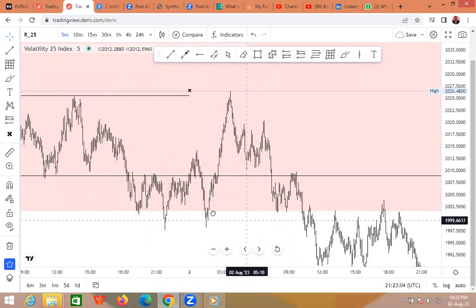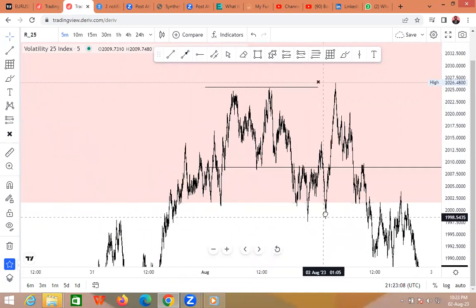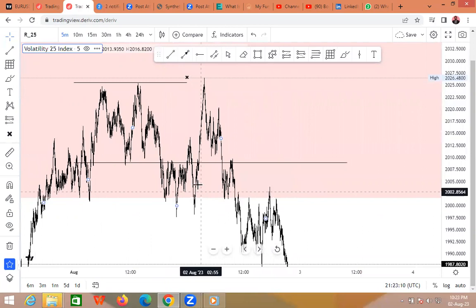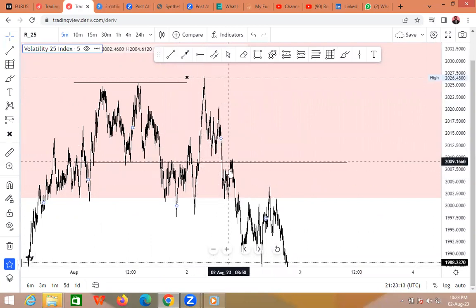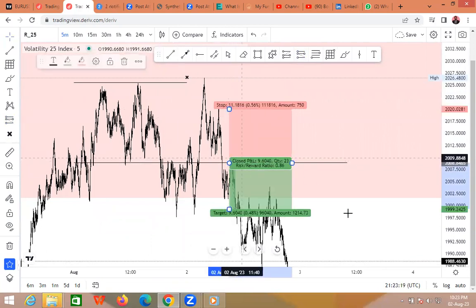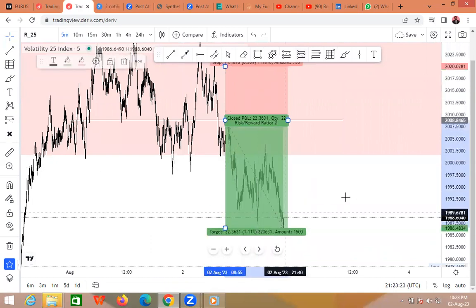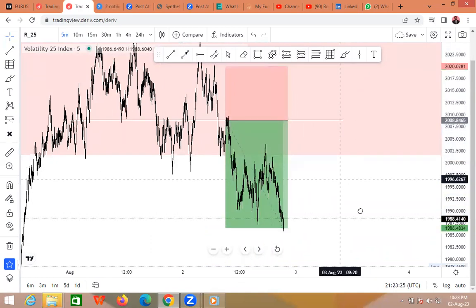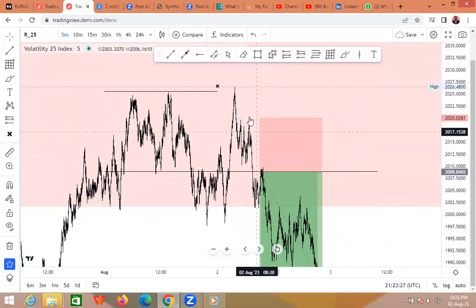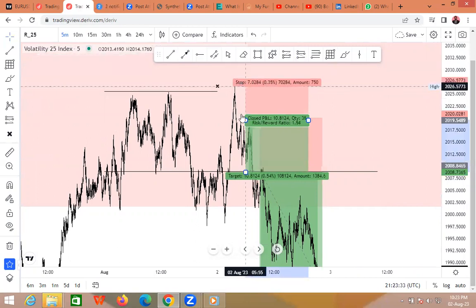Price came back again to opening price. Remember what I said? We sell above opening price or at opening price. You see, price came, broke down, came back to opening price. So that was the second entry. Stop loss here. And then we just want to keep going down. So this has given us a 1 to 2 already, while this entry, which was here, has given us more than a 1 to 3.